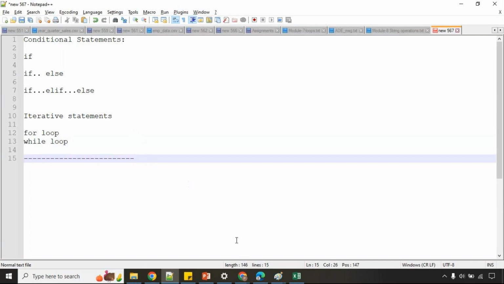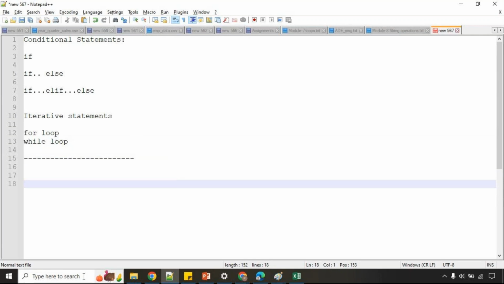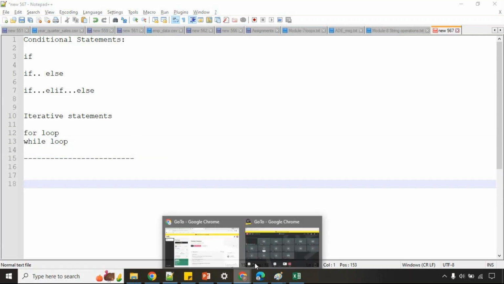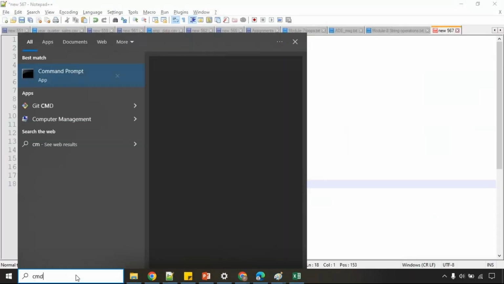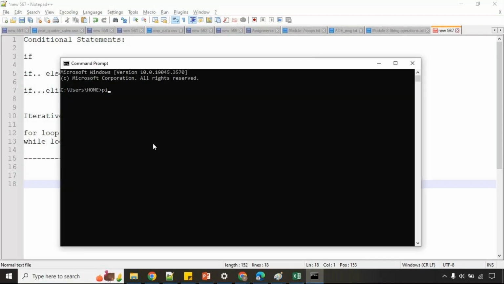Is anyone facing challenges related to Jupyter? Have you started Jupyter practice? If you face any issues related to Jupyter, let me know, because I'm going to use Jupyter. As I told you last class, go to the command prompt, CMD. The first time we have to use pip install jupyter. This is a one-time activity only. Next time you can simply search for Jupyter Notebook. It will be redirected to the default browser.